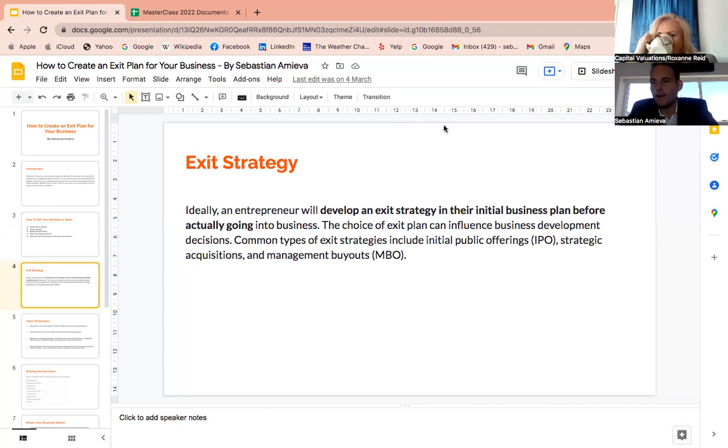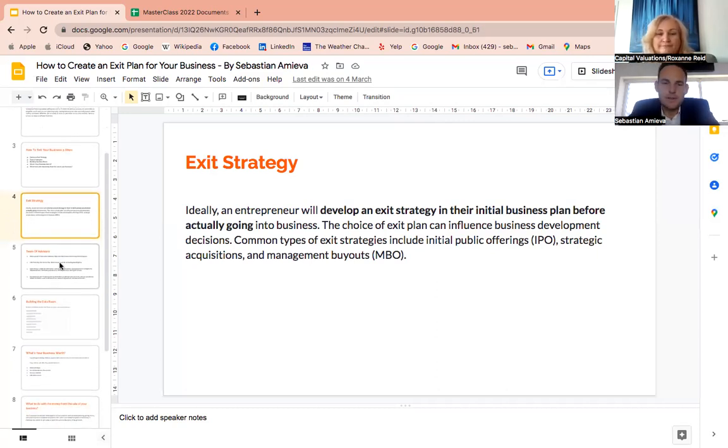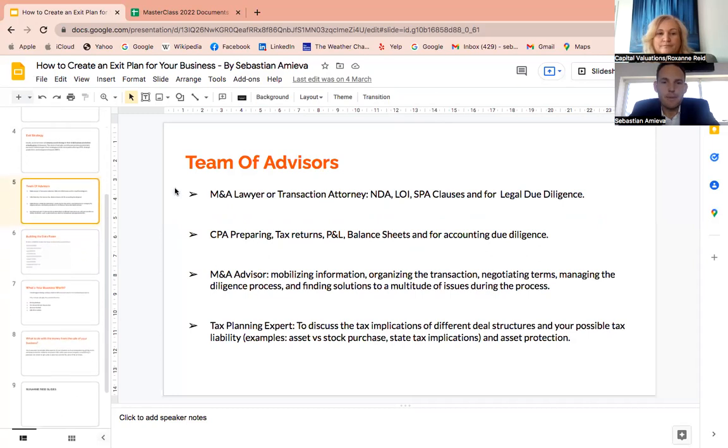Also, once you start a company, you're thinking in terms of how am I gonna exit this, right? So always think about exit strategy, valuations, right? Having a proper team of advisors on board would help you also, right? To buy companies or to sell companies. In this case, we are talking about exit companies, making valuations. So teams of advisors, which kind of advisors you will need, right? In terms of exit your company.